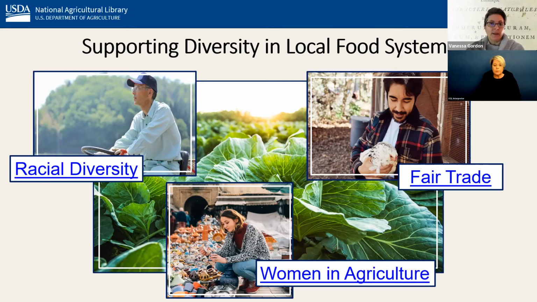So anyway, we gather resources tied to fair trade, racial diversity, socially disadvantaged farmers, labor practices, and so on. These include farm labor data and analysis, federal and state laws that apply to agricultural workers, specialized tools for women in ag that include leadership programs, learning networks, the Women's Agricultural Network, and so forth. If you're interested in finding out more about the racial diversity that exists in ag, outreach and education programs, history, and all that, please take a look at the site. There's a lot of information there for you.